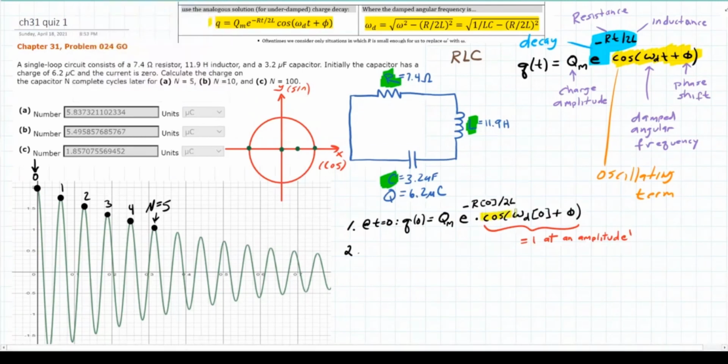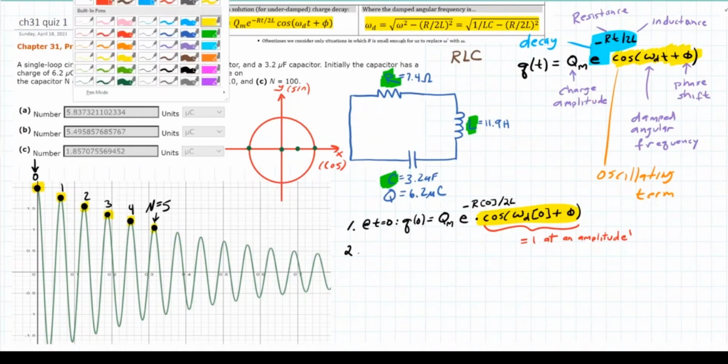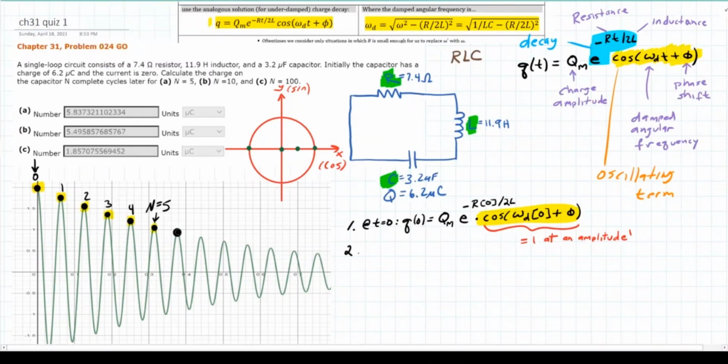So this term can at most spit out a value of 1. When is it going to spit out a value of 1? At a maxima point. So right here, cosine equals 1, and at all of these maximum points right here. Each and every one of them, cosine equals 1, on and on. All right, so then you might say, well, wait a minute, Chris, it doesn't look like 1.